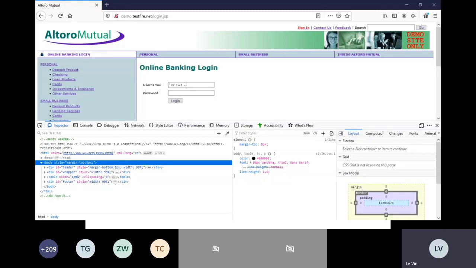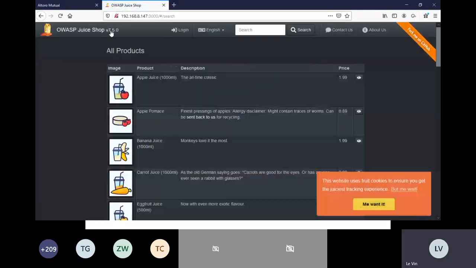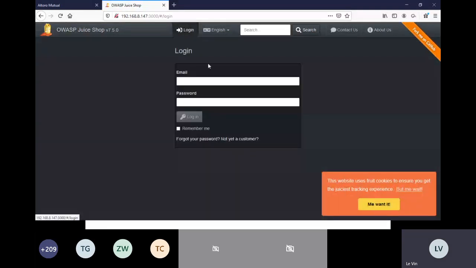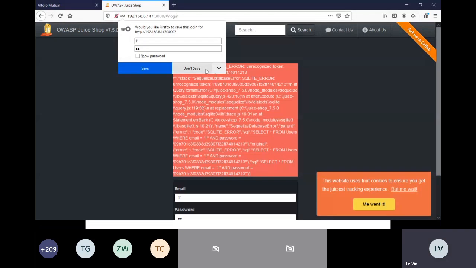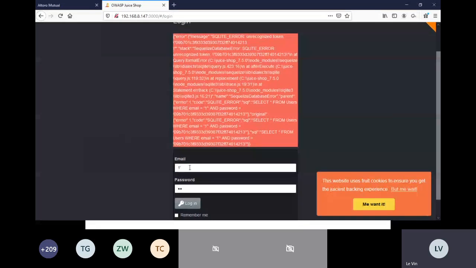Another example that I will show you is another web application that I have set up, which also has all the vulnerabilities there. All right, so again, I'll try to log in. From the login here, if I try to trigger the error again, it will trigger some errors for me as well. You can see that it is using SQLite and all this error code is there, okay? So again, it is subject to some SQL injection there, all right?